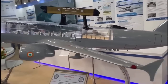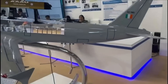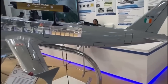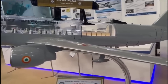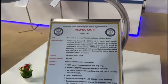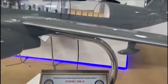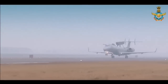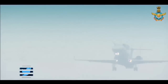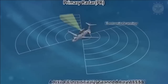Other improvements can be seen in the self-protection suite, which will feature a dual-color missile approach warning system. The aircraft will have an operating altitude of 30,000 feet with an endurance of more than six hours and 45 minutes of reserve fuel. It will incorporate SATCOM, data link, IFF, electronic countermeasures, self-protection suite, chaff dispensers, and dual auxiliary power units. Netra Mark 2 mission systems have enhanced communication technologies catering for higher data rates, encryption capabilities, and integration with the Integrated Air Command and Control System, IACCS.